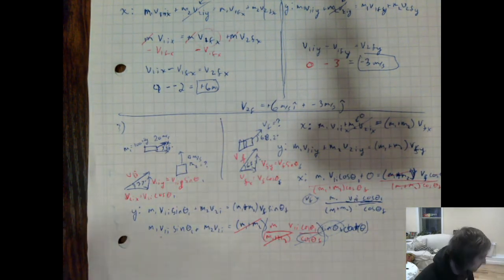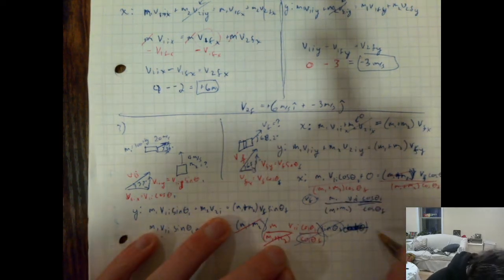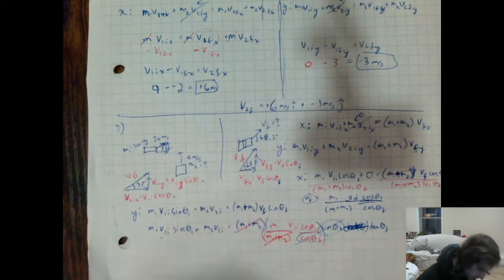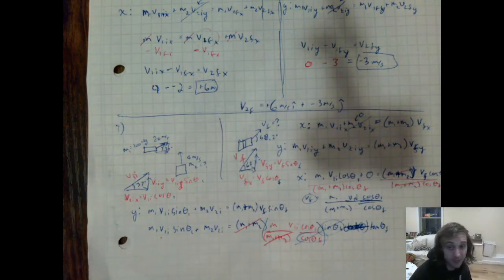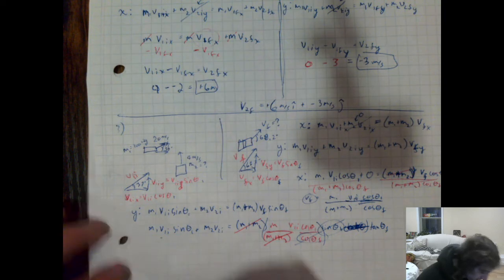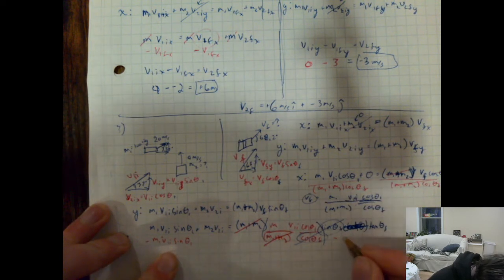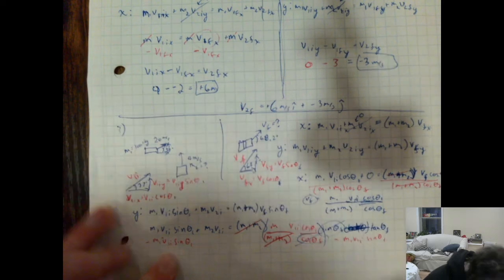No, opposite over adjacent side, that's tangent. Theta f, so we don't have to do quite as much writing. And at this point, we're looking for m2. There's only one place where m2 shows up, so we just have to subtract off m1 v1 initial sine theta 1 minus m1 v1 initial sine theta 1.